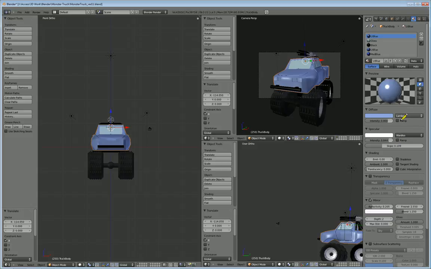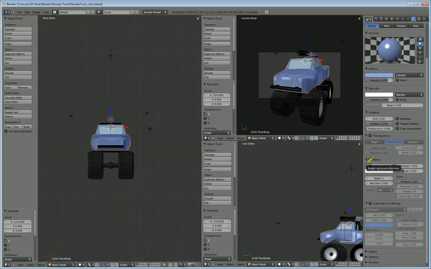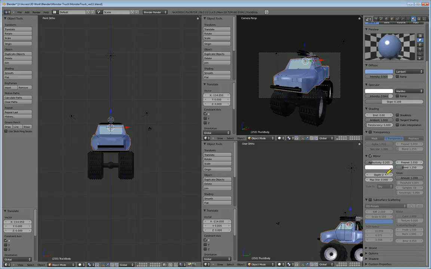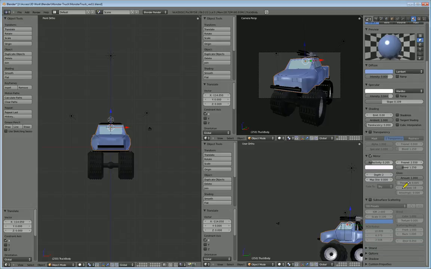And I used these two types of materials to get this look. And then I came down to mirror, and I turned up the reflectivity just a little bit. What that does is, instead of creating a real mirror, you're creating some mirror reflectivity on the surface, which happens with metal, so it gives it that metal look. So the best thing to do on these is just start playing around with the settings, see what they do, because there are so many of them.